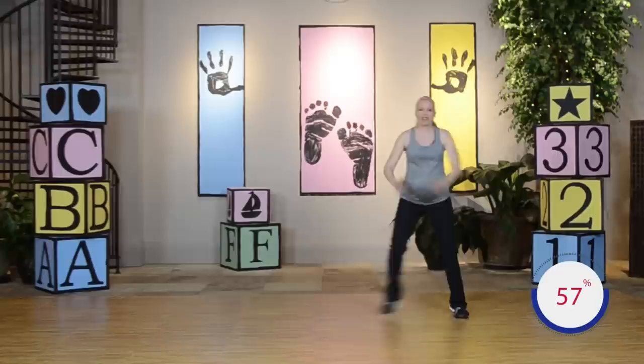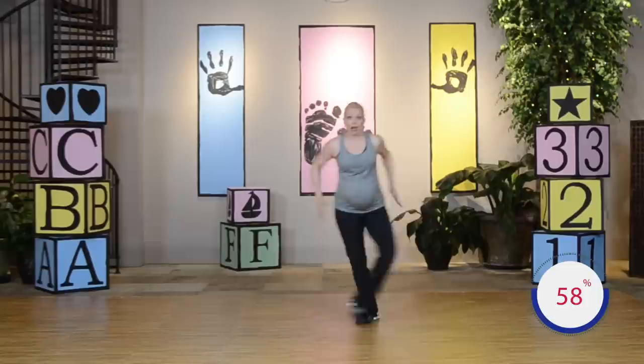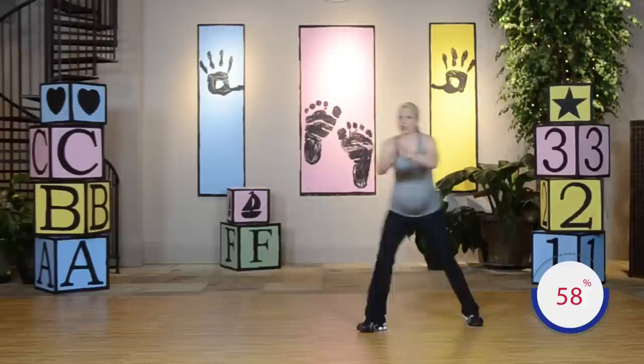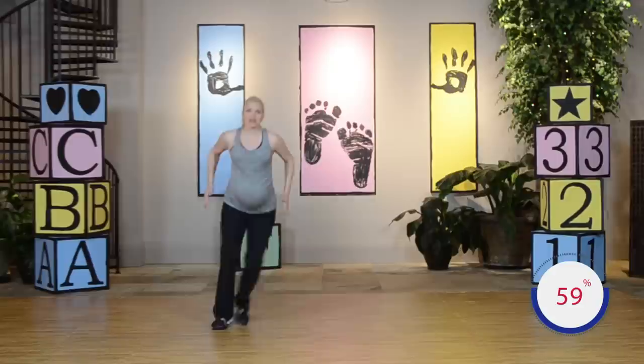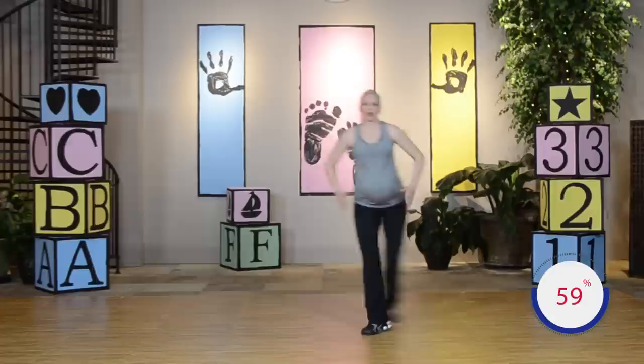All right. Now we're gonna change this in a moment to a grapevine. Let's go. Step, cross, step, tap. You're just crossing that leg right behind. If you don't like the grapevine, you can always stick with a double step touch, but I think the grapevine's pretty fun. Okay, good. Let's stay here, please. Step, cross, step, tap. Looks good. Woo. Nice work.